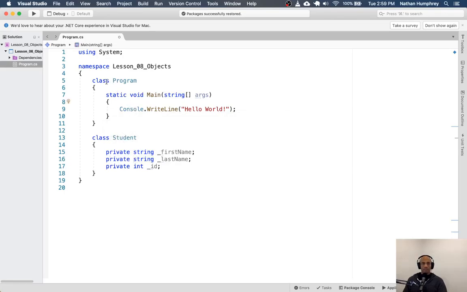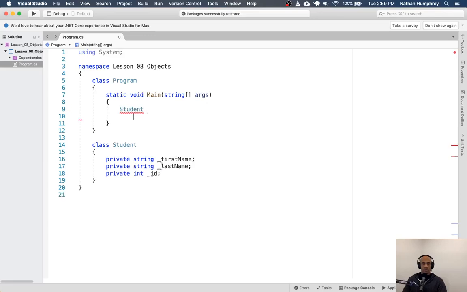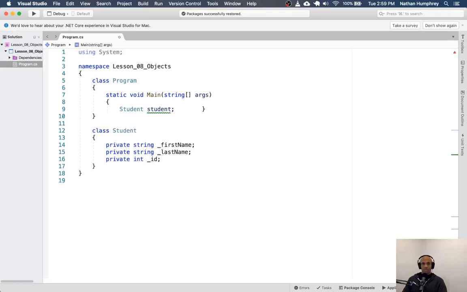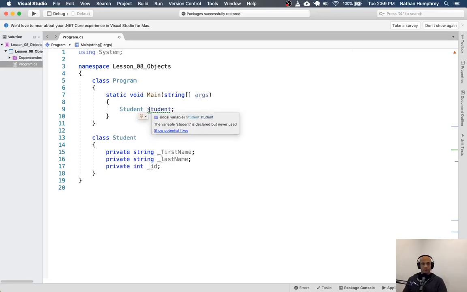If we go back into the main method of our program class, we can update this. Let's just get rid of the console write line. We can now define variables of type student. So we can say, I want a student variable. We'll just call it student. And left alone, like I have here, all we've defined is a student variable that can refer to a student object. Okay, so classes are abstract reference types, just like arrays. So an array variable name points to or references an actual array that exists somewhere in memory. And that is exactly the same way that these class or student objects are going to work as well.